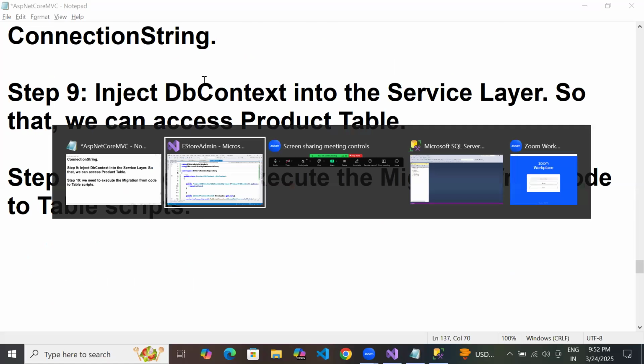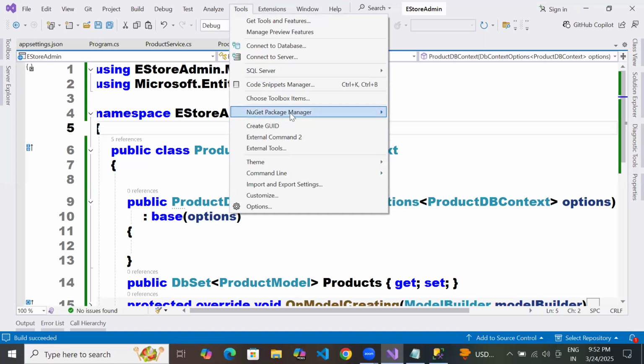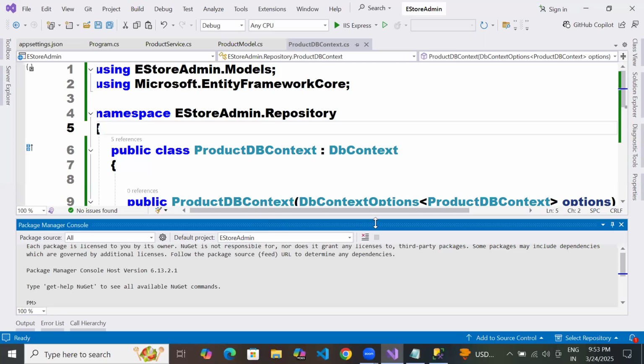How to execute the migration? Can anyone tell me? Tools. You see there is a NuGet Package Manager. Say yes or no? In that you will have a Package Manager Console. Yeah, initialize migration.